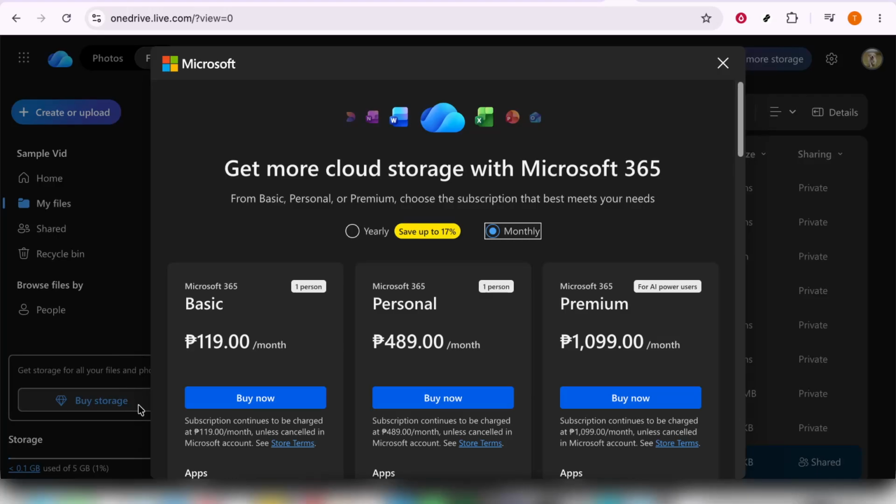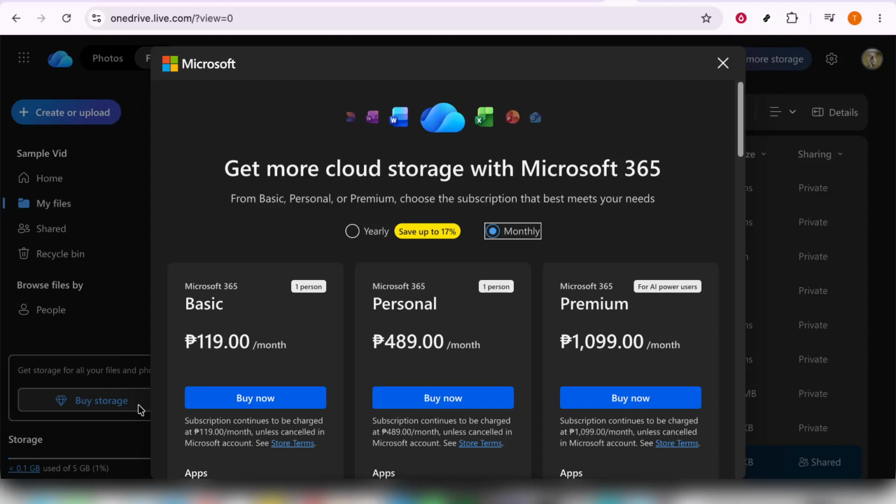Once you've decided on a plan that seems just right for your needs, click on it. A detailed page for the selected plan will appear. Here, you'll want to make sure everything looks correct. Double-check things like plan details and pricing. If everything seems to align perfectly with what you're seeking, you're just a few clicks away from more storage space. Now, click on the Buy button.